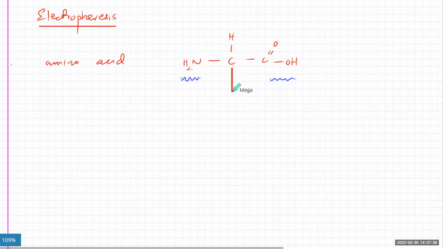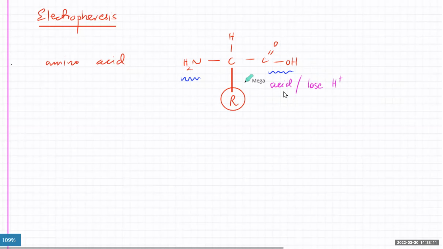Okay, now, that R group varies. That R group is different for different amino acids. So, जो भी variation है, that happens with this R group. That's a typical amino acid. Now, if you look at an amino acid, you would notice that it's got an acid group. So that is going to behave as an acid, and it would lose H+ ions, specifically the H+ at the end.